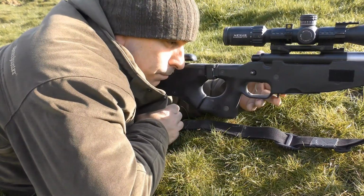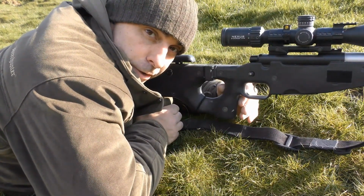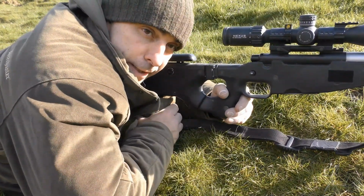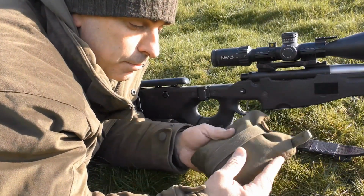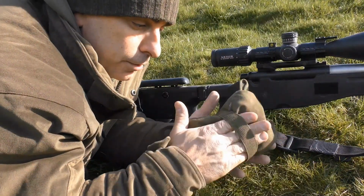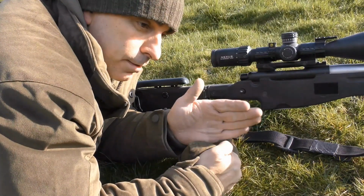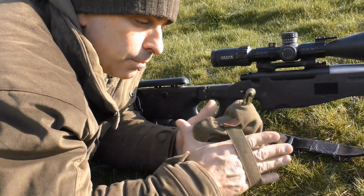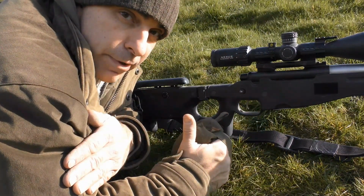And also what that does is when the rifle recoils, it recoils straight back into your shoulder rather than off at an angle, because you're supporting the rear of that and you're creating like a V in the top of this bag. Now these bags are quite well designed because there's 2 straps on them, one going that way and one going that way. The idea being that you put your hand through and you can then hold it that way if that's the height you need, or if you need it a bit taller you can turn it round, put your hand in that way, and it gives you again a good solid rest.